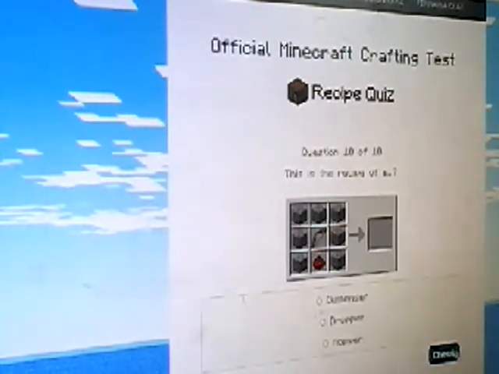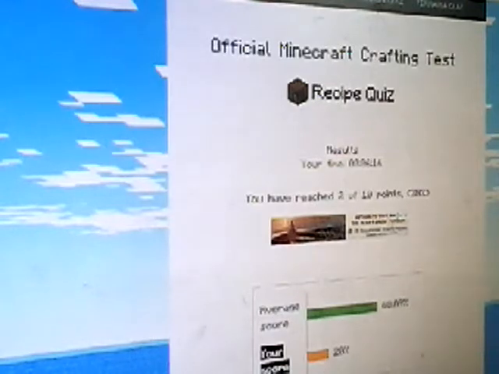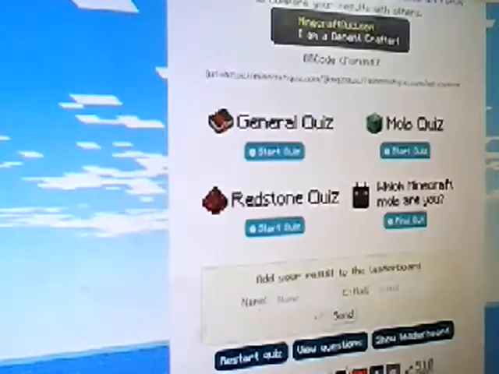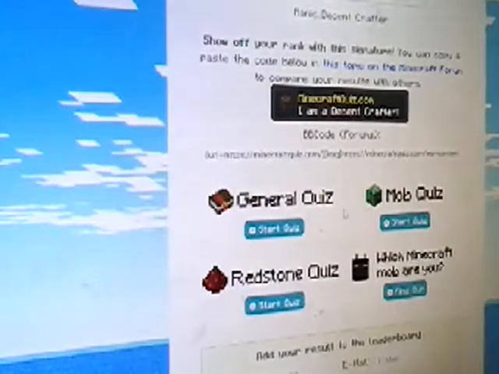And I'm just gonna... Yeah, my score is 20. My average is 60. It is 9 out of 68. Oh my goodness. Let's never do that quiz again. But I really want to do which mob are you? Okay, I'm just going to try the general quiz. I think I'm just going to do good on this.